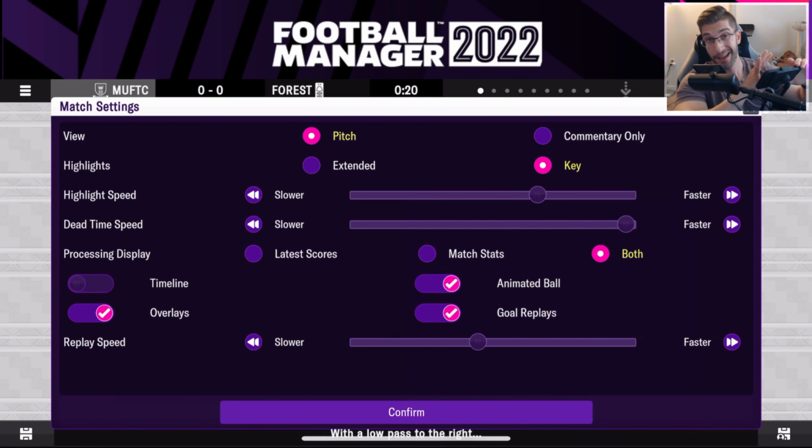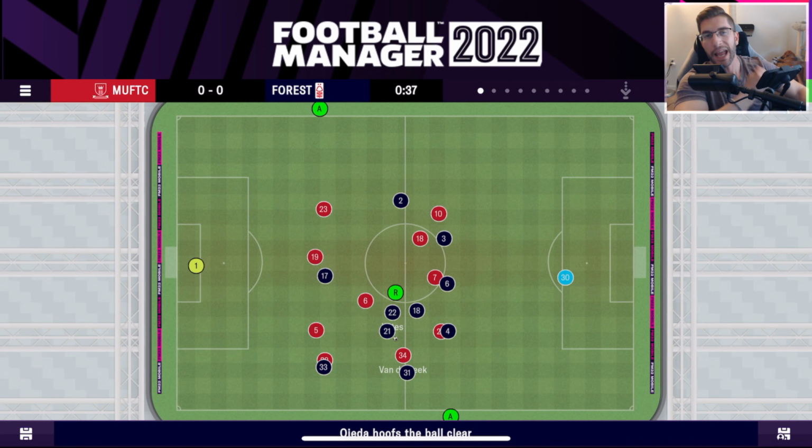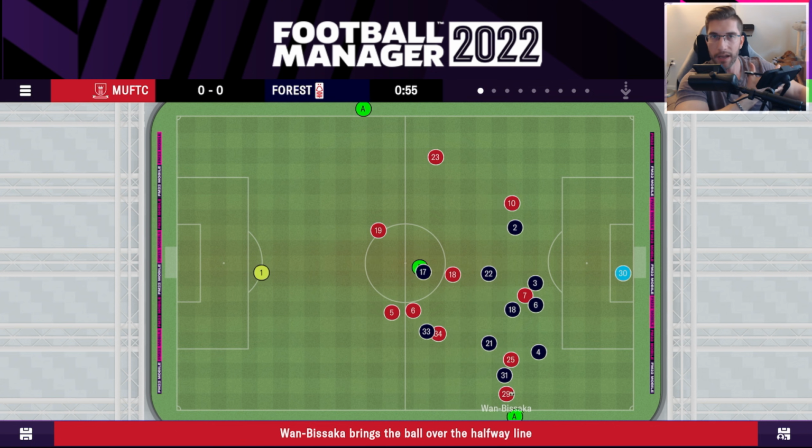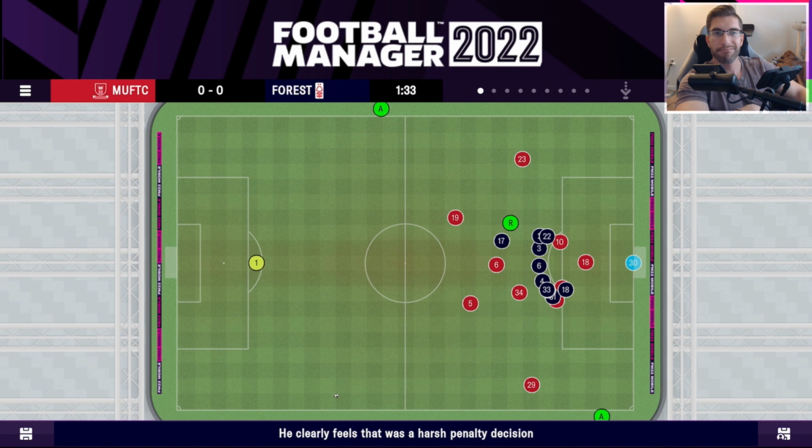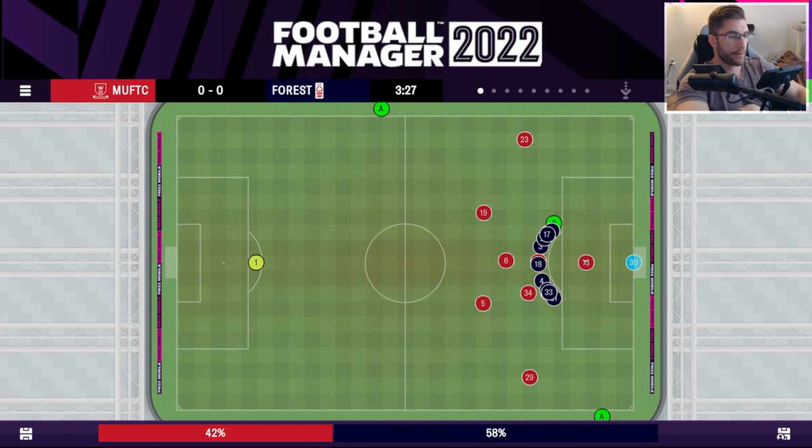Right, so from here, once you're in the game, you can do the pitch, the extended highlights, the key highlights. I like to just do the key highlights because it takes too long otherwise. You can change the speed of it as well. Shows you the replays if you want to watch the goal replays, animated balls, all that stuff. So that's fine. So you're not going to get a 3D look, obviously like proper Football Manager on the PC. But this is old school, isn't it? It's old school. So let's have a look what happens here.